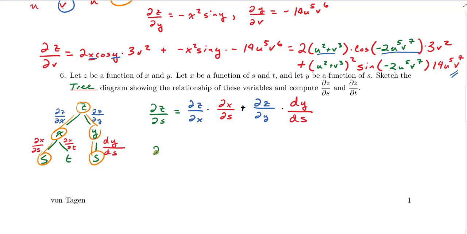So if we go ahead and compute partial z partial t, in this case, if we go to trace the routes down there, notice there is only one route that I can take to get me to that independent variable t. So that's going to be equal to partial z partial x, and we're just going to multiply that by partial x partial t, and that was the only route that would get me to that independent variable. And so there we have these two very different looking chain rules depending on which of the independent variables we're working with. Folks, I hope this helps. We'll pick it up in the next example.